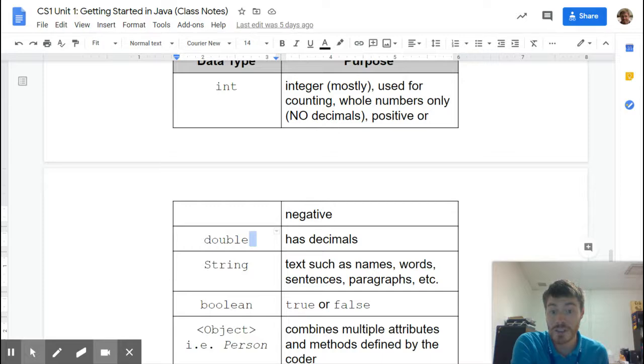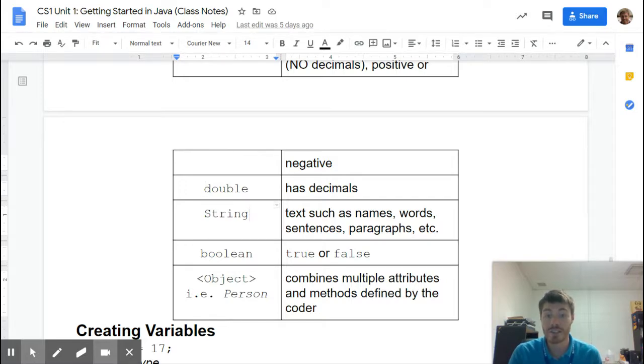Now, if you need a decimal of some kind, then the data type double is pretty commonly used. There's another one called float that refers to a floating point number, and then double just refers to a double floating point number. So it can carry some more precision than a regular float. So typically in our programs, we just use doubles because we don't really have to worry about saving memory very often. So this works just fine. The benefit of having a double data type is that you can have decimals in it.